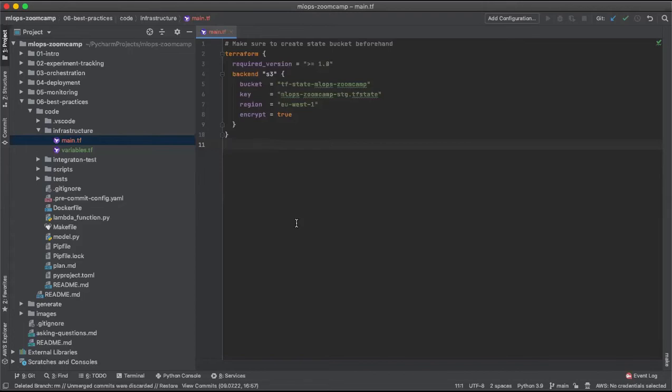The next part that we need is the provider block. It should look something like this. The provider block is for the cloud provider we're using, in this case AWS.